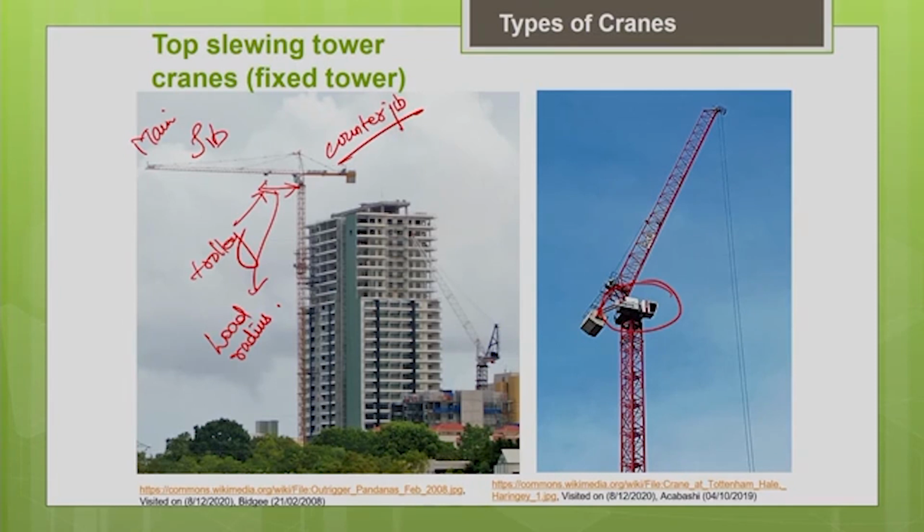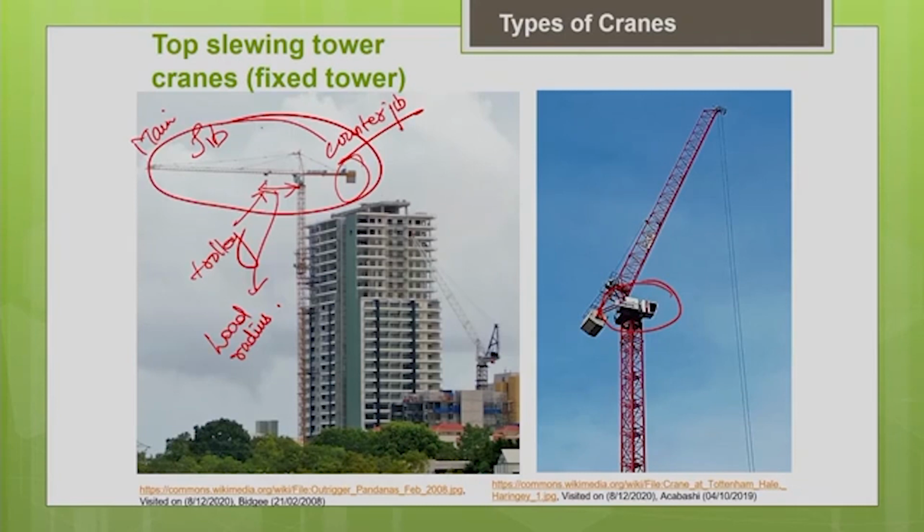You can see that it is properly braced to the structure at regular intervals. As I told you, from the safety perspective, you have to brace it to the structure to transfer the load to the structure. And in the counter jib you have the counterweights to balance. Also you have counterweights at the base. For balancing the moments you need to put counterweights in the counter jib as well as at the base. So the basic thing is, top slewing means the entire top portion will rotate. It can give you 360-degree slewing.